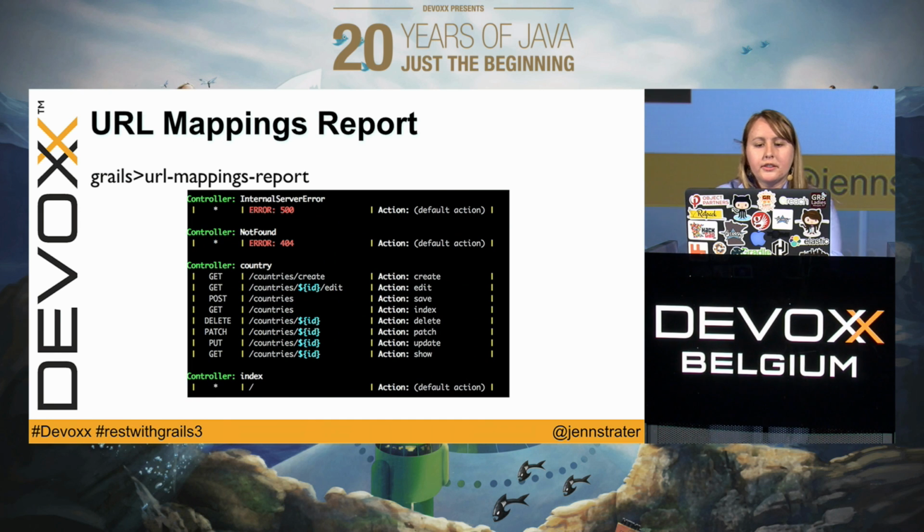The next useful thing that I did, as I added more to my URL mappings, I ran the URL mappings report. This was really helpful to show what endpoints exist. In one case, I mapped something twice, so I knew to remove it. It's another really helpful way when you're developing, make sure you run that and see what's going on, especially as your app gets more complicated.